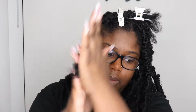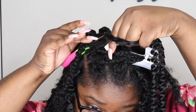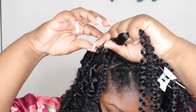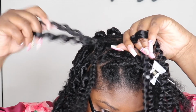Now I'm going to show you a few more times in this video how to complete this style, because I want to make sure you're able to do it. I know for me, I'm a visual learner. So I am going to let the music play, and then I'll come back towards the end for the final look and the review of this hair, because this was a few weeks ago when I did this, and I've already worn the hair, so I can give you a small review on it.